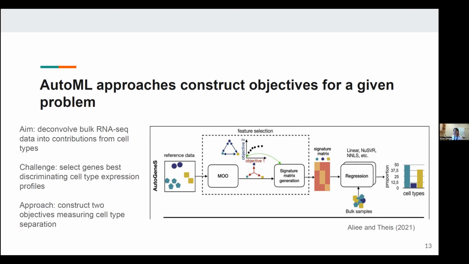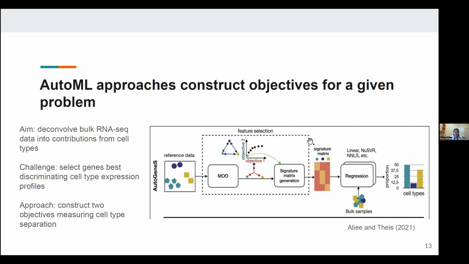And you hopefully will only keep genes that really separate your cell types, so that when you're trying to do this kind of regression analysis, you can say this cell is from this cell type, this cell is from this cell type, because the signature matrix hopefully includes only very well discriminating features for genes. Once you have the signature matrix, you take your bulk data and regress it on this matrix and then get your cell type proportions. So you had this much of this cell type, this much of this cell type, etc. Selecting these well discriminating genes is a complicated problem, and people do a lot of different things for it.